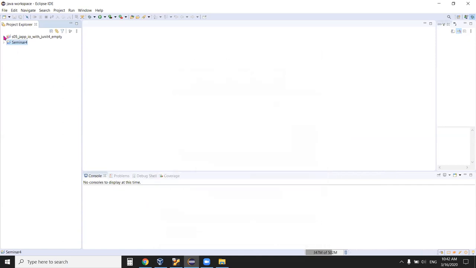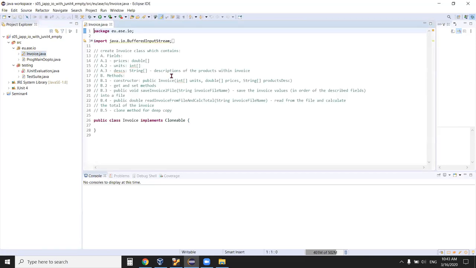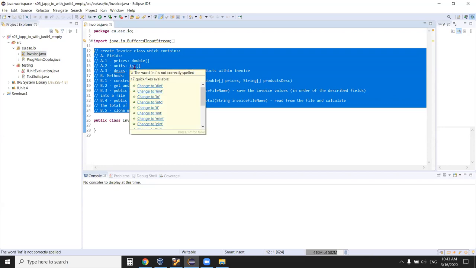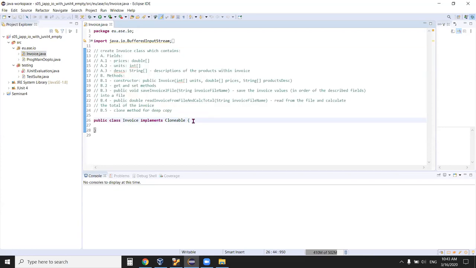And in this one right now, because of the Java build path, I may have issues, but it's fine. The issues in JUnit evaluation we are not going to discuss, because invoice is not filled. Now I have the specs, the requirements exactly in here as I would have in an examination. All I have to do in this lab is to create an invoice class which is able to instantiate objects representing each invoice. We will have only one. And because we are discussing input and output streams, we are going to save an object of this invoice into a file and then read from that file.